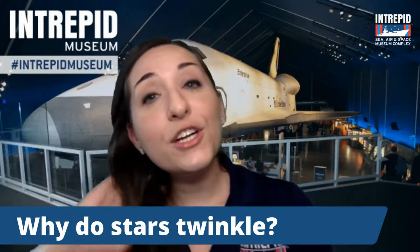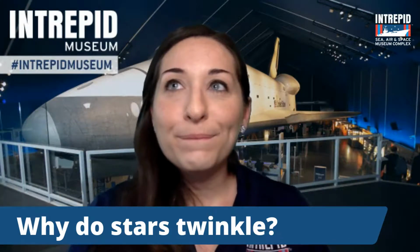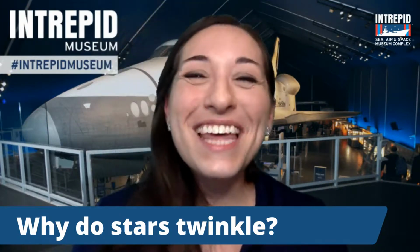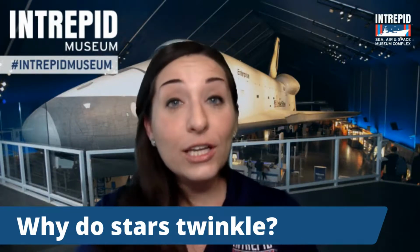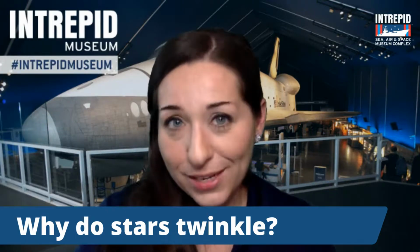Yeah, so stars, they often give off that flickering, twinkling movement a little bit. Oh, hey, someone should write a song about that, a twinkling little star. But that is actually light bending as it comes through the atmosphere, right? So as it comes through, it sort of slows down and it makes it look like they're twinkling from here on Earth. But actually, it's kind of an illusion to us. When we go out into space, the stars look a little different. They look a little more steady. So it's just kind of a special effect. It's an added bonus that we get from looking up at the stars from here on Earth.